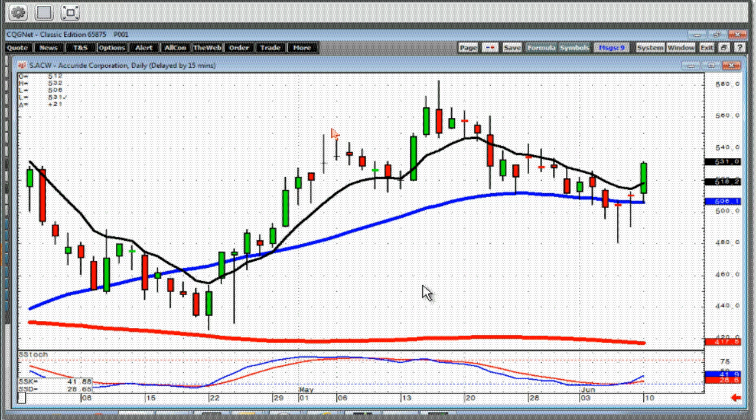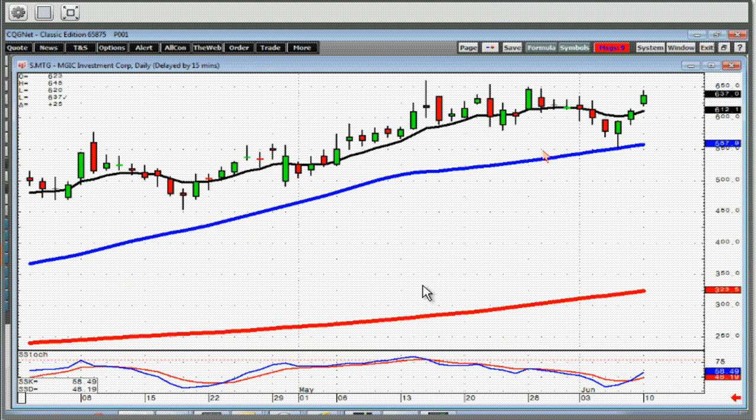So the reason we want to visually recognize which patterns work is because you might not have a pattern like this for a couple weeks where it pulls right back to a support level. So if you want to be effective in the market, instead of just trading whenever your pattern sets up, if you recognize all the patterns, you can be taking advantage of the ones that are working at the time the market has given us those opportunities.